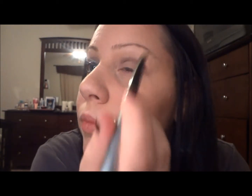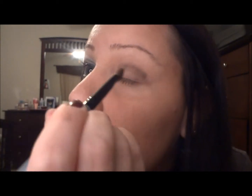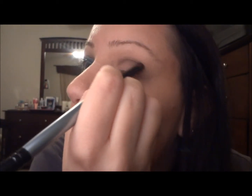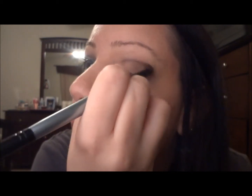Now I'm going to take another little fluffy brush like this. It's actually a little angled fluffy brush, but any little fluffy brush will do. You can even use the first one that you used. I just have this one right here, so. And I'm just going to lightly go right back over everything and just blend it out. I like using this one because it doesn't really have any product on it. And take just a little bit more of that Social color, the brown, and go right back over it. And that's how easy your shadow is.